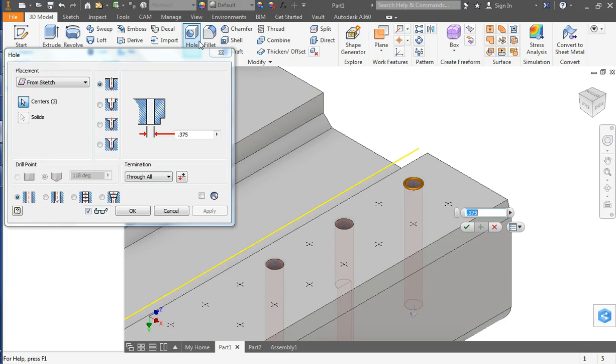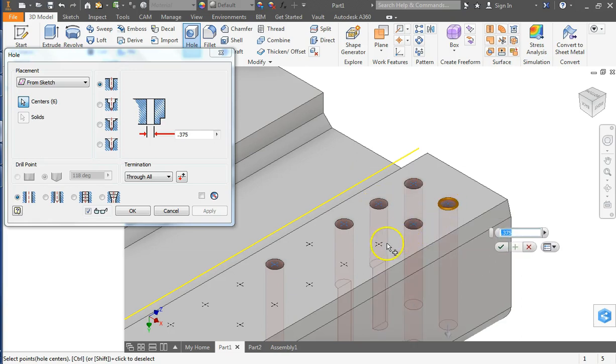Maybe it was wrong. I didn't even intend for those to be selected. They just were. Am I stuck? No. I can hold the control key and I can come in here and start clicking on more, and I can just kind of one at a time add them in. Right? If I accidentally have a hole getting created where I didn't want one, I can again hold the control key and click on one that I want to deselect to turn it off, and I can come in and do it that way. Okay?